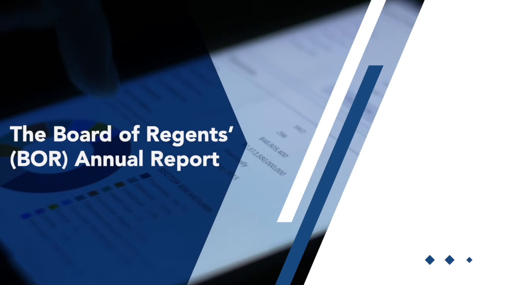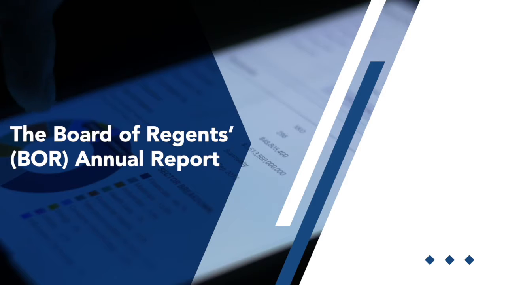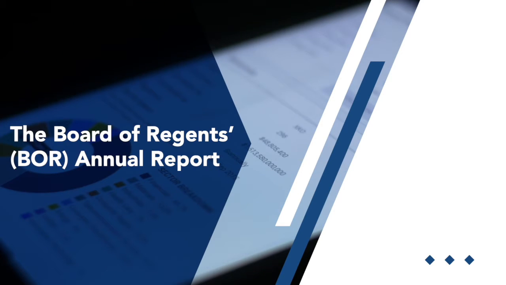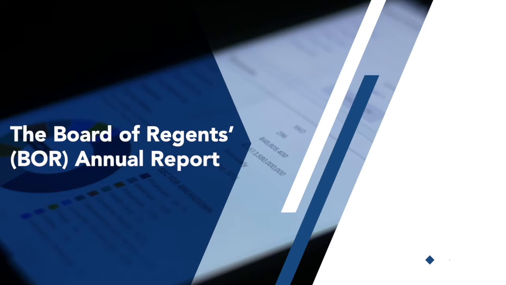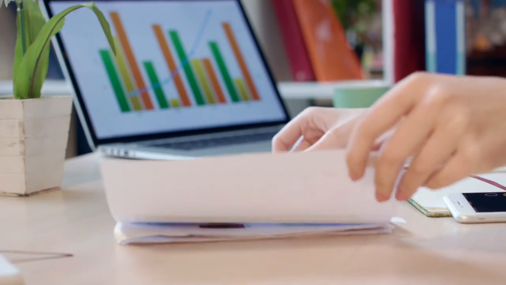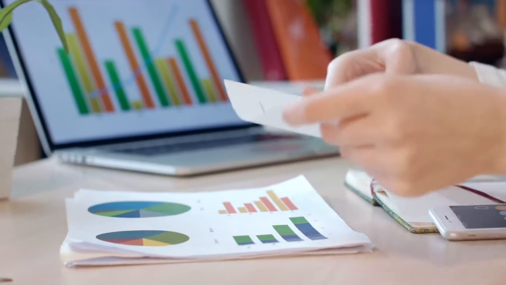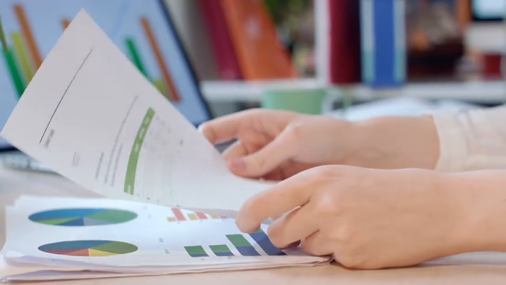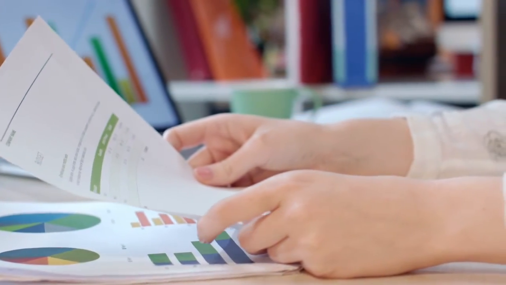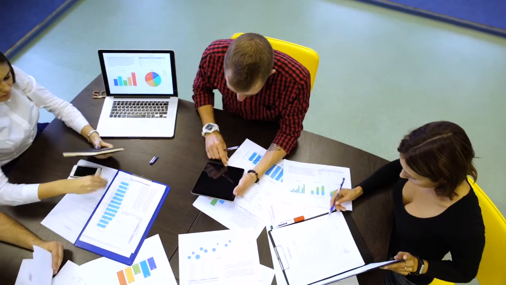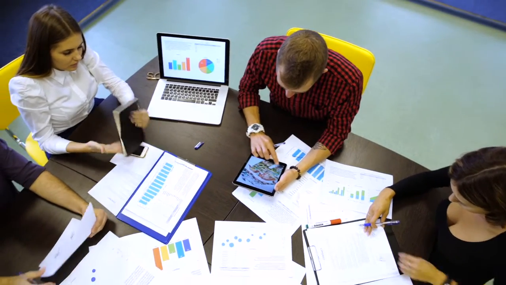Within the USG, you'll find useful systems, support, and networks that assist you in your work. Along with that support comes a responsibility our state uniquely benefits from: the Board of Regents Annual Report, or BOR Annual Report for short. Each DSS office submits one report per year, typically led by the lead DSS staff member from each institution, although the entire DSS staff may be involved with data collecting and reporting.